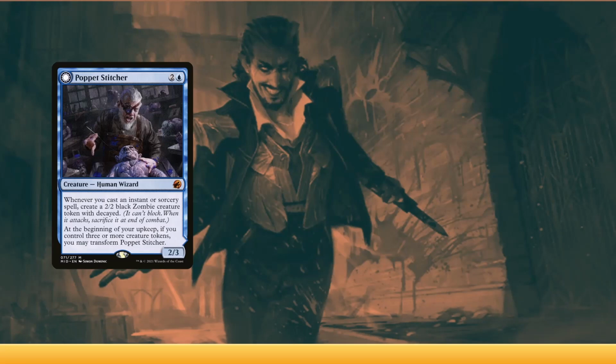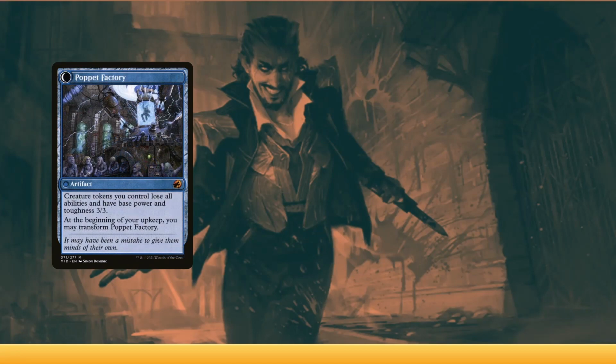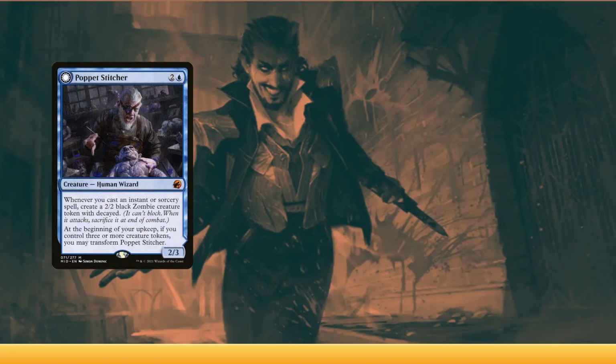Now we really want it for this side of the card because we're going to be creating 2/2 black zombie creature tokens, which we can use with the casualty ability. But the other side does say Poppet Factory. It's an artifact, and it says creature tokens you control lose all abilities and have base power and toughness 3/3. At the beginning of your upkeep, you may transform Poppet Factory. So if you do have a lot of creature tokens out and you want to buff their power a little bit, you can use this side, but generally we're going to stick it to the Poppet Stitcher side.